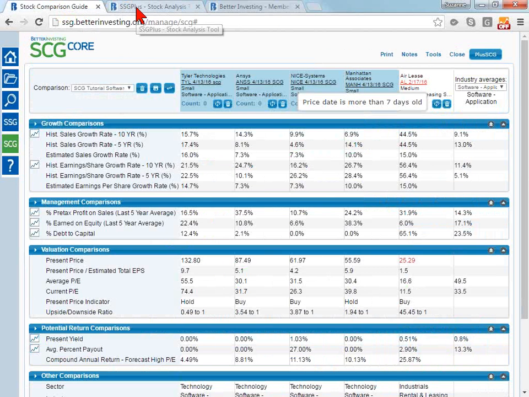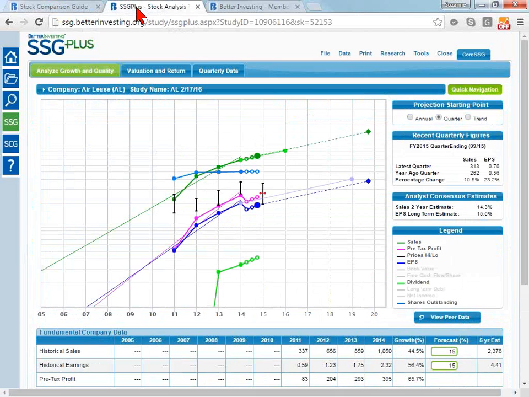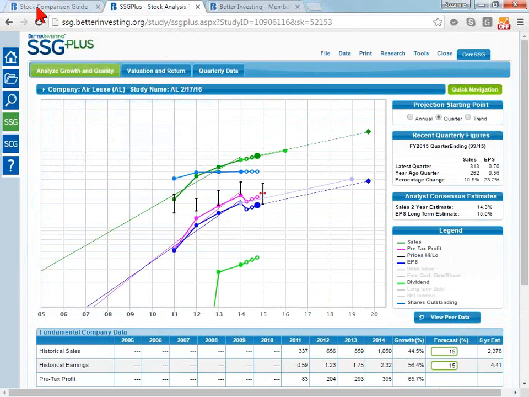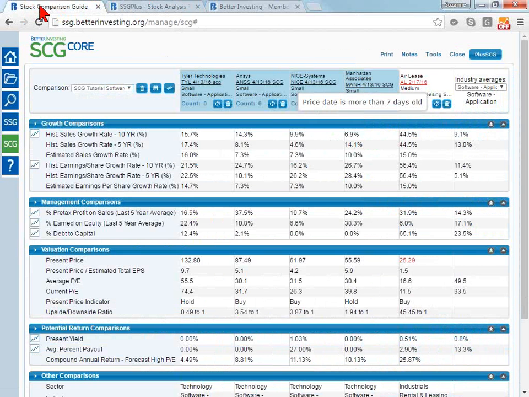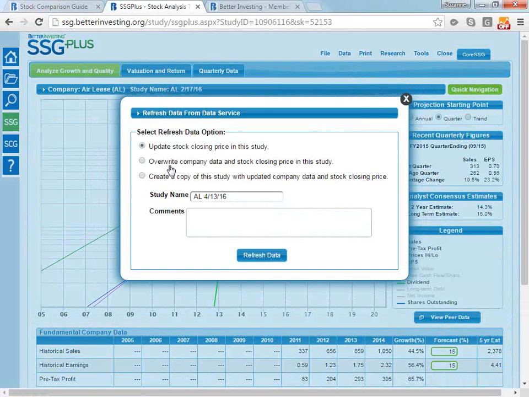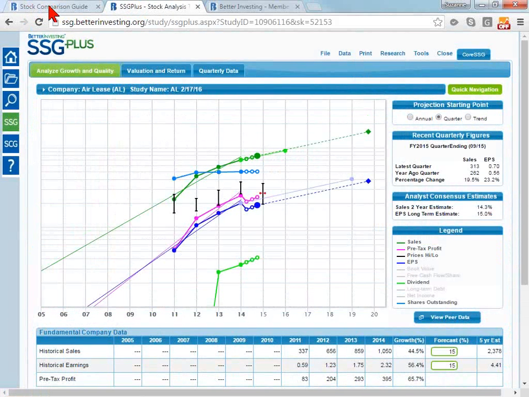You did that fast. Anybody that was looking, I'm going to point out that actually you just updated the price, not the data. Is that what you wanted to do? That's all I wanted to do. Okay. But there is a way to update the data too, so just for people to know that, I could have refreshed all of the study data. I have a couple of options here. Yeah, I just updated the price to show people that it changes from red to black.